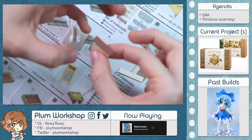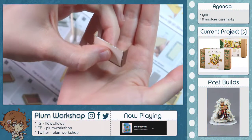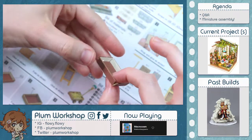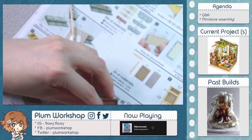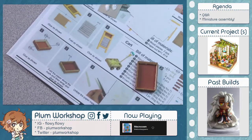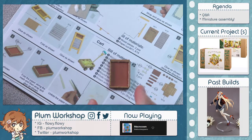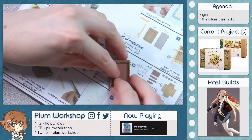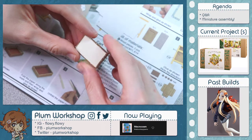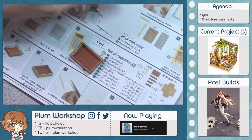Oh my gosh, I'm so sorry guys if I'm going off camera here. Okay, there we go. So let's push this together. There, this will solve my issues. Okay. There is a risk that you might see my hair, but I will try to stay out of the frame here. Okay, so that's good. Let's let that dry.